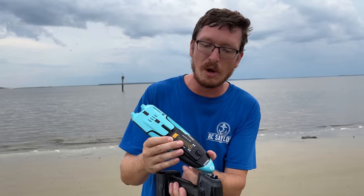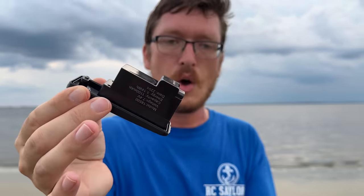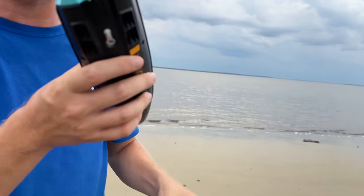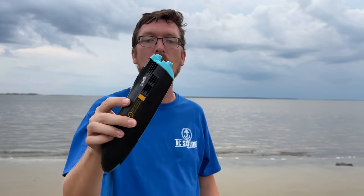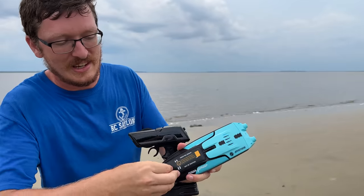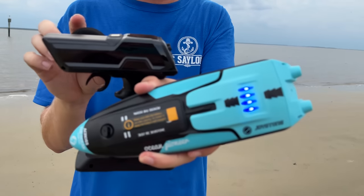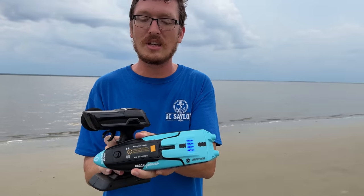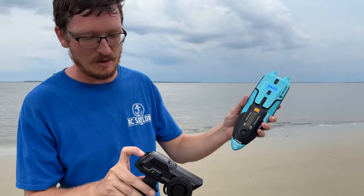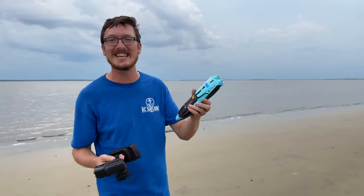The nice thing about this boat is that it comes with two batteries, and I've never seen a battery quite like this on an RC boat. It's also a jet boat — a dual jet boat. I've never personally had an RC boat with dual jet propulsion, self-righting, and lights. This thing locks on the front; press the side here and look at that. One motor spins faster than the other to give us our steering. There's a water plug on the bottom, lights, and an auto-flip feature. We can turn the lights on and off.